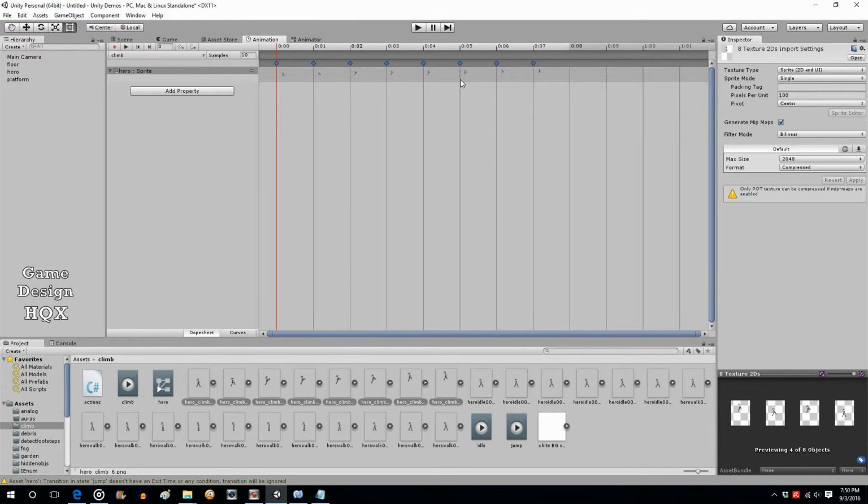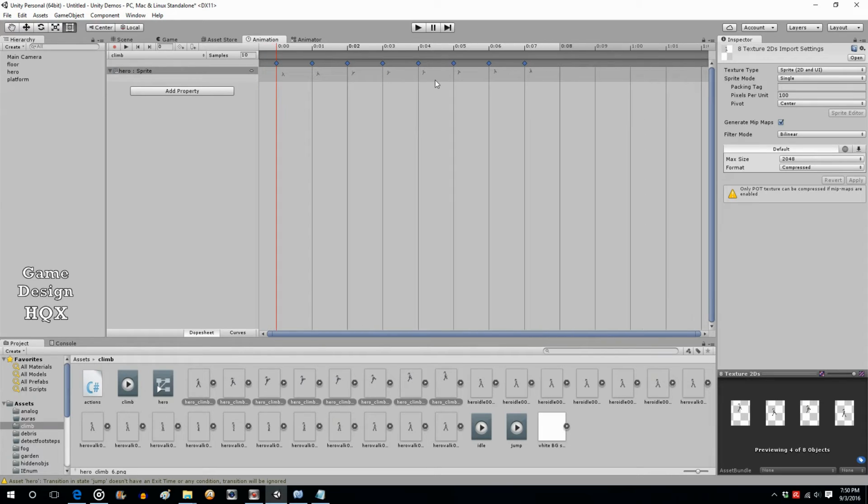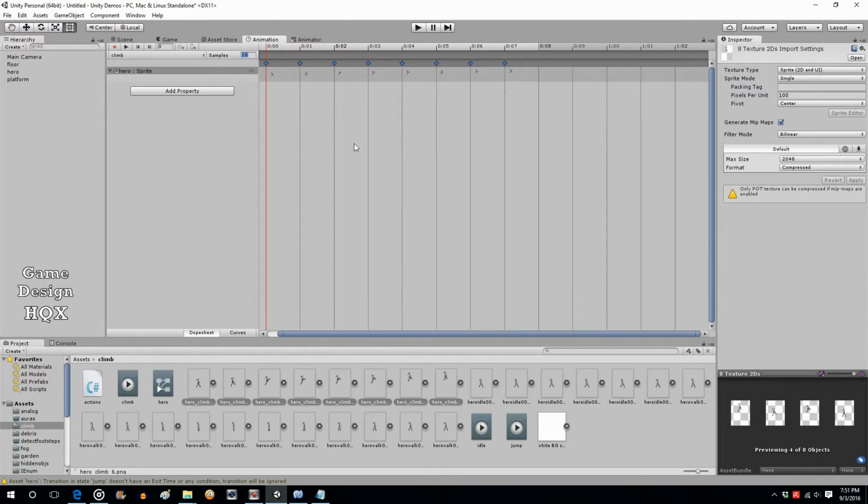When you see this shrinking or growing, that's just me using the scroll wheel. Also, if you change the sample size, which is the frame rate, you'll also see that change. Changing this affects the rate at which the images are displayed. Just zooming in and out does not.